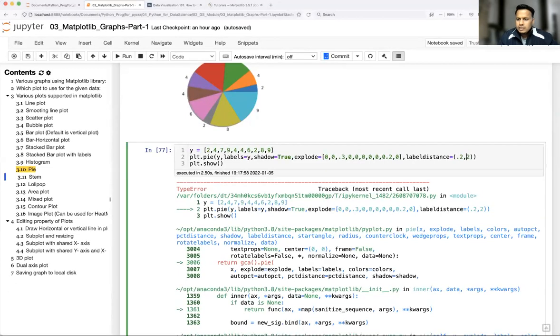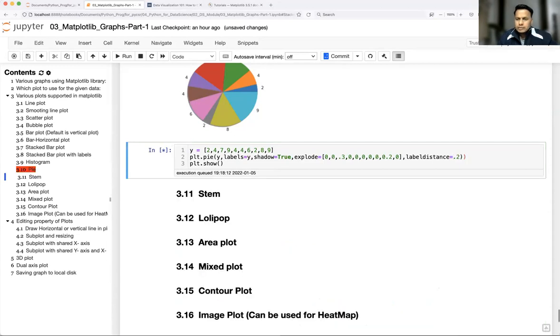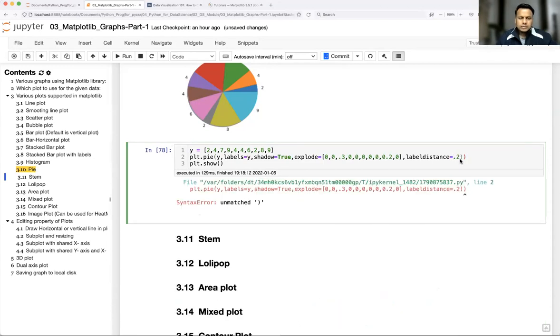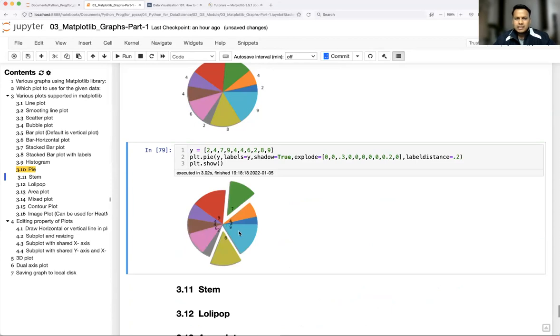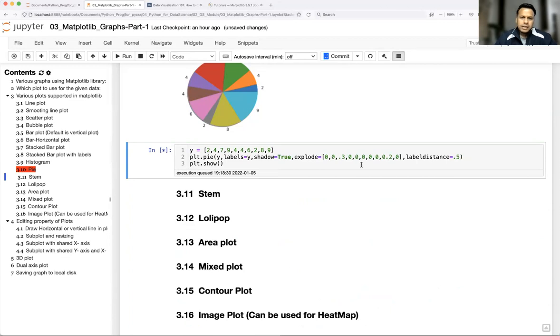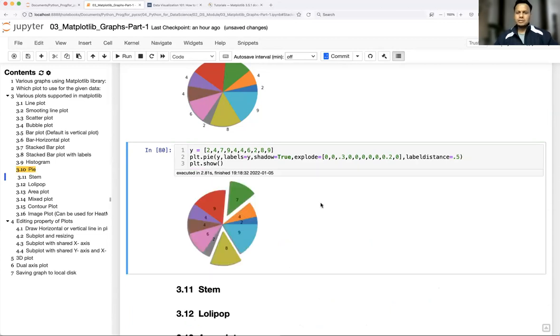From center, I can have 0.2. Okay, you see the value from center, it is 0.2. It is basically distance, right? So 20% distance it has taken from center to the outer orbit. If you give 0.5, exactly at the center of each slice it will be present. Okay, various parameters, so I would suggest please play with that and understand how it works, and accordingly you can use it.